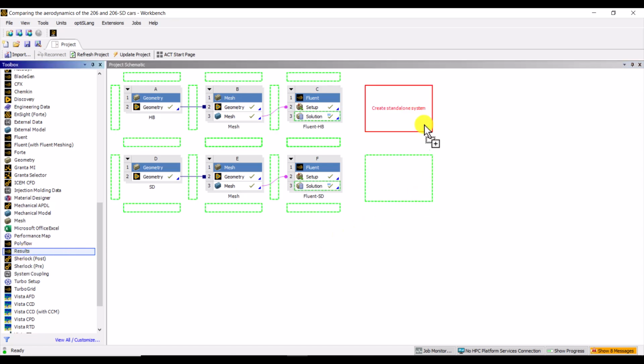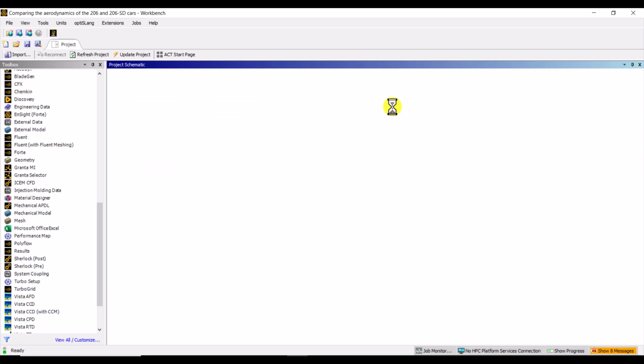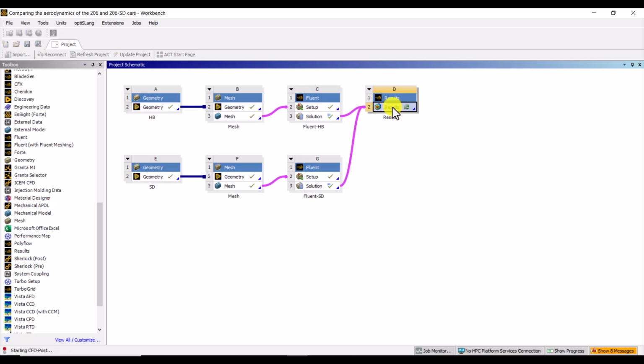So simply I drag and drop it in the blank space, but I have to connect this solution to these results. But due to the comparison aim of this study, I'm going to connect the Sedan model as well. This is actually one of the benefits of post-processing in CFD Post. So by double-clicking on the results, I can let the software load.